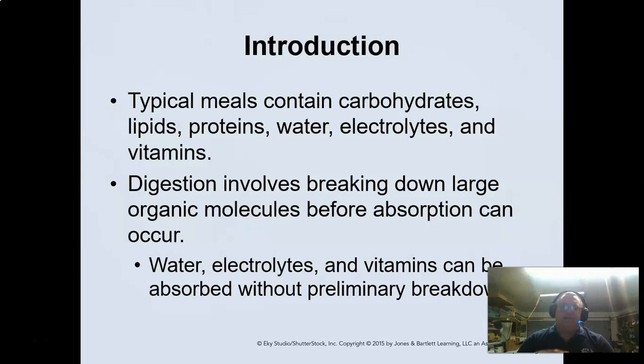And again, when we eat something, we are what we eat, literally. Lipids, proteins, water, electrolytes, all of these things are important. Now, there are banana bags, the nutrient solution that we can give IV that will have all this stuff in it. But most of us get our fuels from either breathing, which is our oxygen, or we take in food material and have it broken down in the digestive process through our alimentary canal. And then it's where the food is absorbed. And then we begin to break that stuff down to where our bodies and our cells can actually use it.